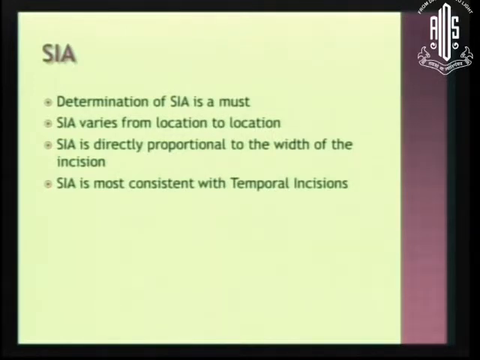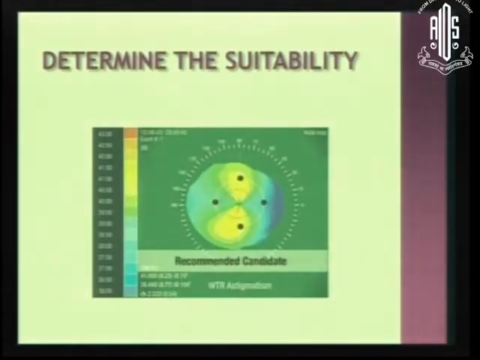A 2.2 millimeter incision in the temporal plane, for example, with me, induces 0.2 diopters of astigmatism. But if I were to use a 2.8 millimeter incision, then obviously my astigmatism will be different. So you need to know your surgically induced astigmatism for various locations. And it's not difficult at all. If you start feeding your own results retrospectively into the Warren Hills calculator, it's very simple.